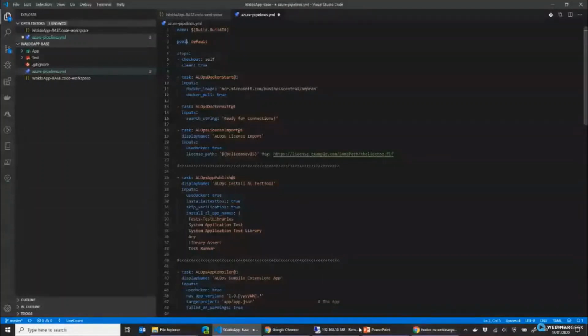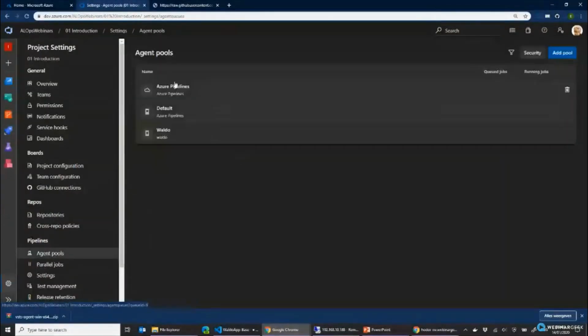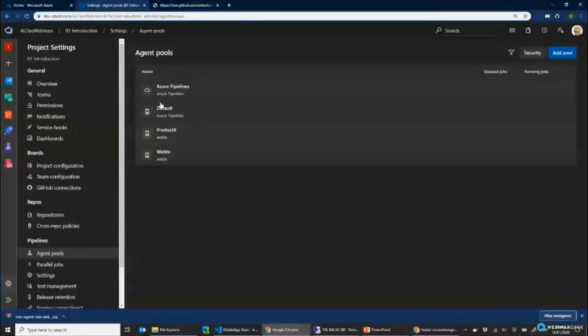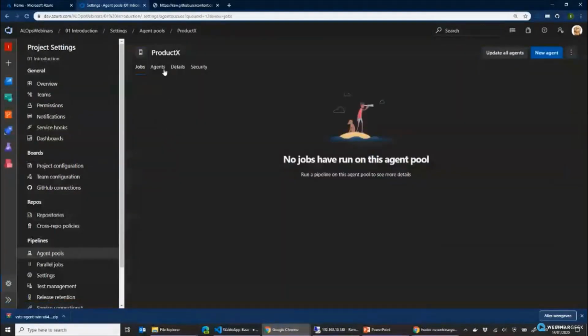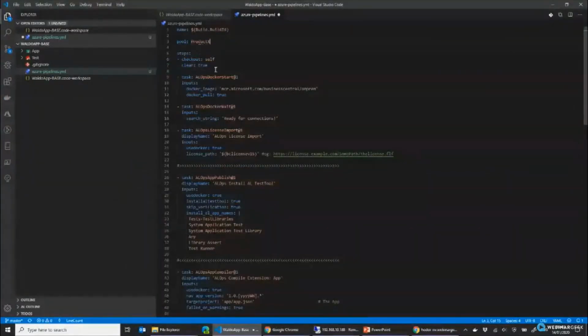You see here in comment, I can provide a pool as well. Well, I created this pool. You saw that. You switch back and do the agent pools, and oh, this is not going to work. I need to add the product X to this pool, to this project. Sorry. And you see now I've got my agent here. So this is the pool I actually want to use. Okay. So I will copy this and I will foresee this in my pipeline. This is the pool I want to use with this pipeline.